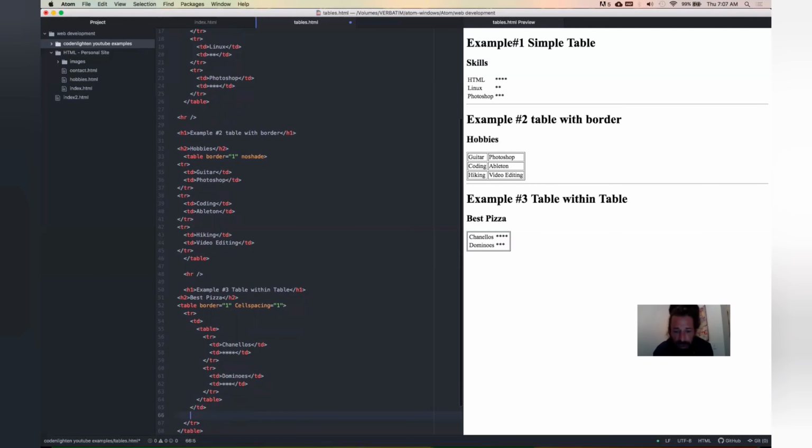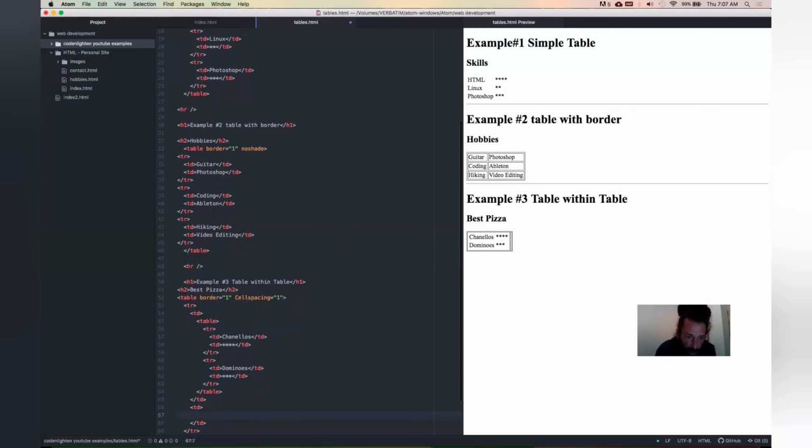Let's go ahead and give our second data cell within the huge table row. So remember, it's just 1 row. This is the big table we're gonna make, and this is row 1. This is gonna be data cell number 1. Within that data cell, we have another table here. Okay, let's just go ahead and do it.